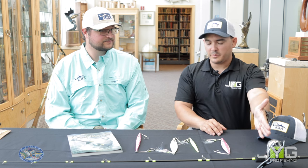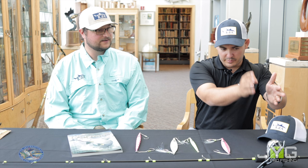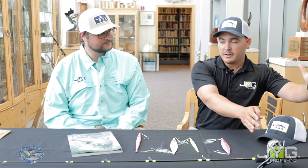Yeah, so there are some requirements with the rod length. I know a lot of jigging fishermen like to use shorter rods. So to become IGFA compliant, your rod has to be at least a minimum of 40 inches from the center of the reel seat to the tip of the rod. And the butt, which would be the center of the reel seat to the end of the rod, cannot exceed 27 inches in length. Okay, so from the middle of my reel all the way to the tip, at least 40 inches. At least 40 inches. From the middle of my reel to the butt, max 27 inches. Max 27, cannot exceed 27 inches.